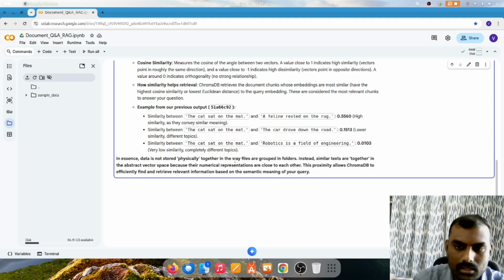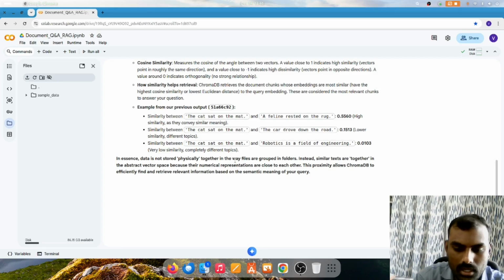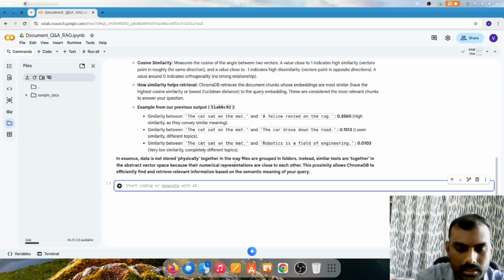Now let's start the coding for this RAG pipeline. I will create a new cell and install all the required libraries.